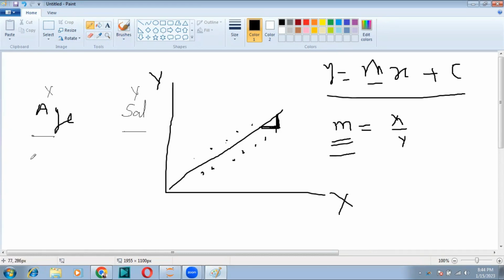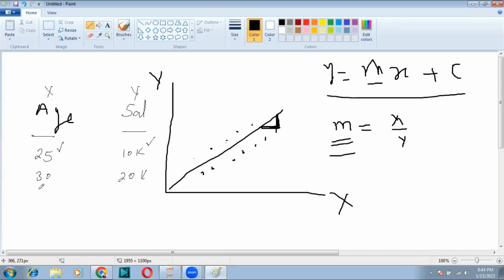Only one attribute. Let's say at age 25, salary is 10K, and at 30, 20K. This is the data. If you change age by 1 year, what is the change in salary? Age is x. So what is the change in y?